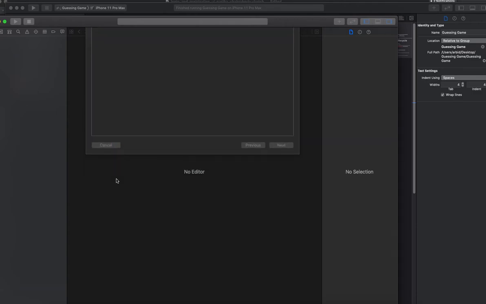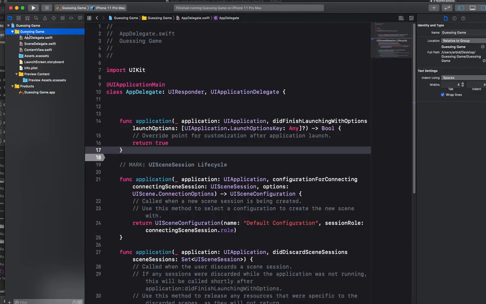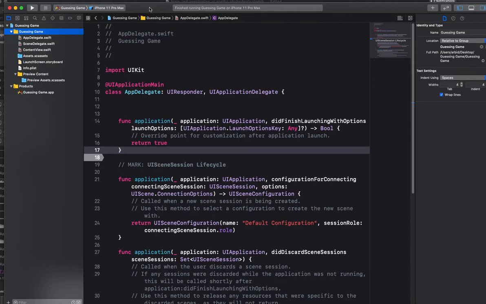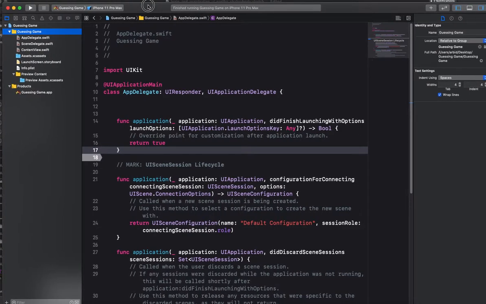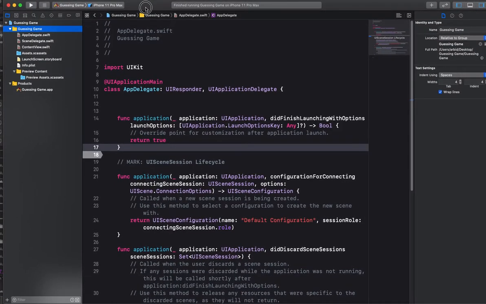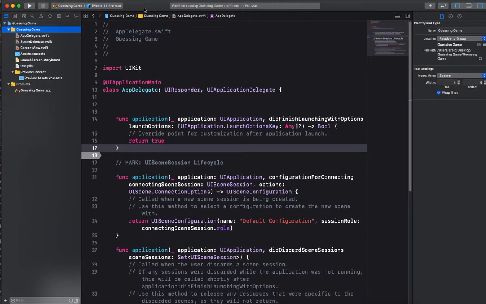That's how I got to that screen, and I named the app Guessing Game because I was going to create a guessing game and show you, but that's later on. I want to first tell you a little about Xcode and the structure of a SwiftUI app.